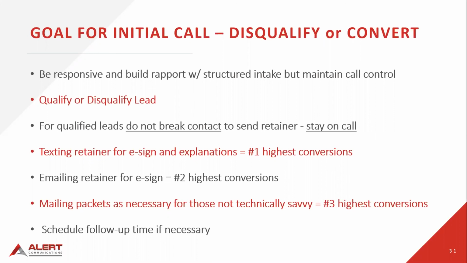But there's just basically a design. We actually coach on this and help people build the right intake to convert the highest. For qualified leads, do not break contact or just send a retainer, which means that if they qualify, the next step is you keep them on the call. You stay on the phone call, and you text the retainer for e-sign and give any explanations if they have questions. That is the #1 highest conversion.